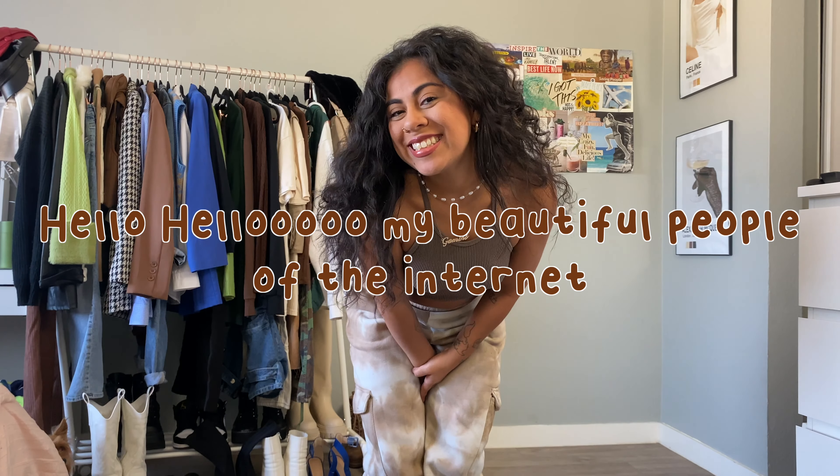For this next outfit I'm adding a little bit of color. I've been super obsessed with green recently and I love this little cardigan because it has a fur accent on the collar and cuffs. I'm keeping the same little black miniskirt with the boots, which pairs really nicely, and I added a leather baker boy hat to give the outfit a little oomph. You can also add some tights if it's cold where you live, but I'm in LA and it's still pretty hot.